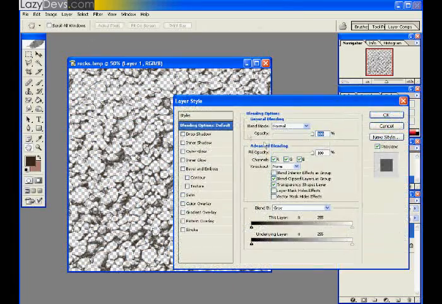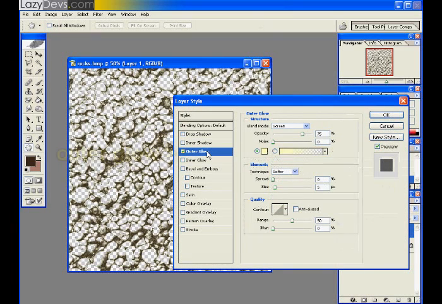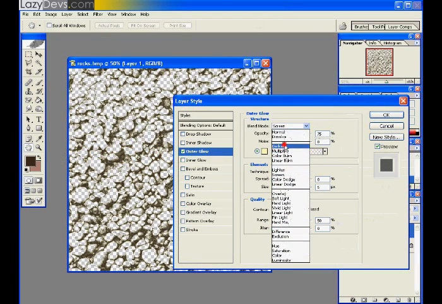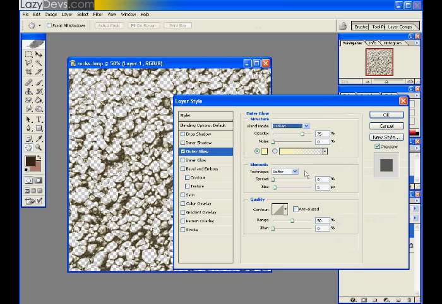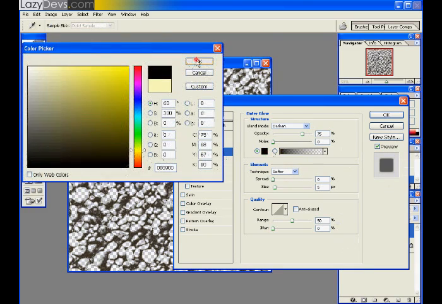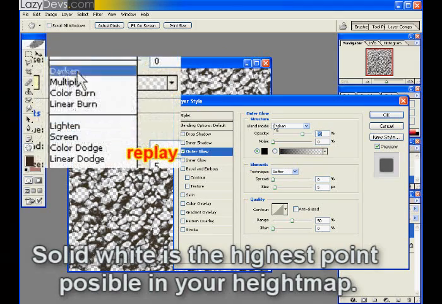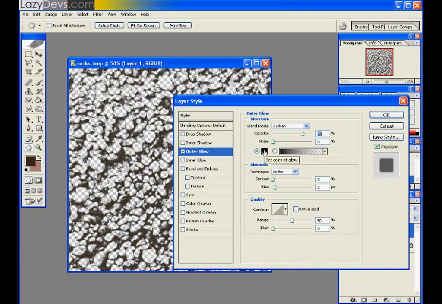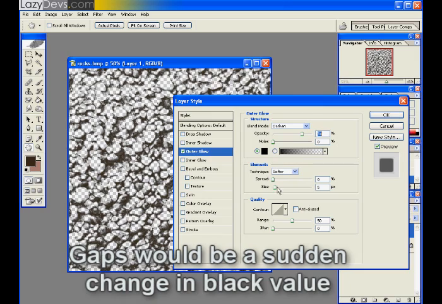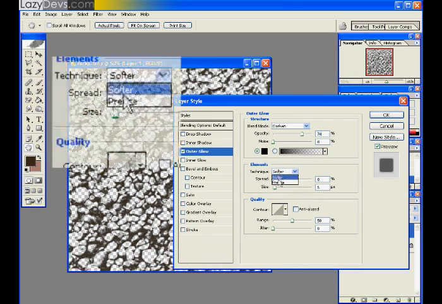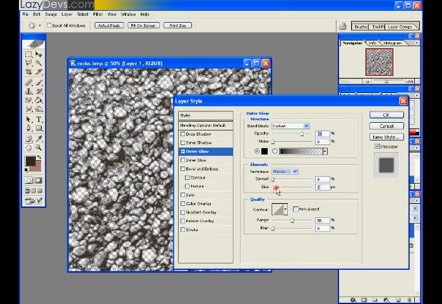So we load up the layer styles. Go to outer glow, and since it's a height map, we want it from the darkest spots to get gradually lighter. So we go to darken for outer glow, on full black, opacity probably full. Actually, no, we'll put opacity at 75, just because then it's kind of like a gap going to the dark spots. We'll put it to precise just so it keeps inside those rocks.